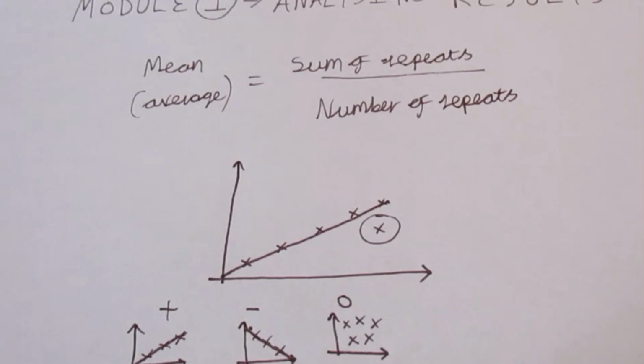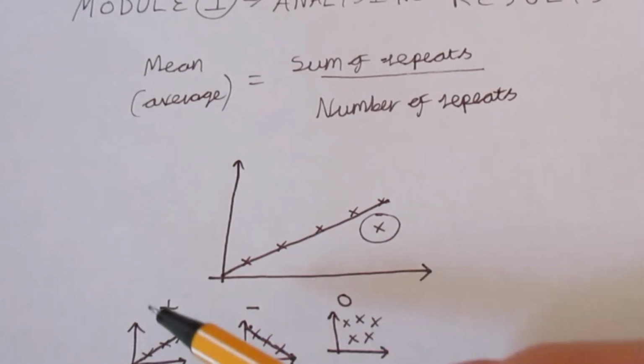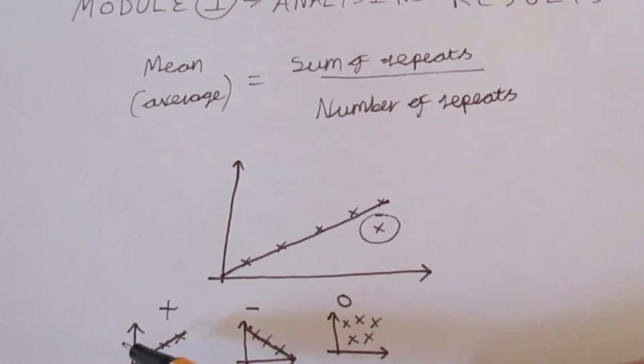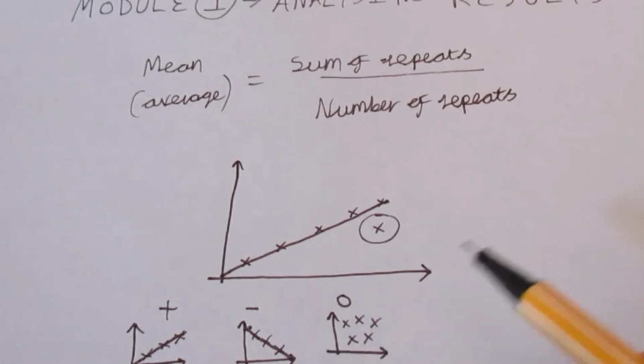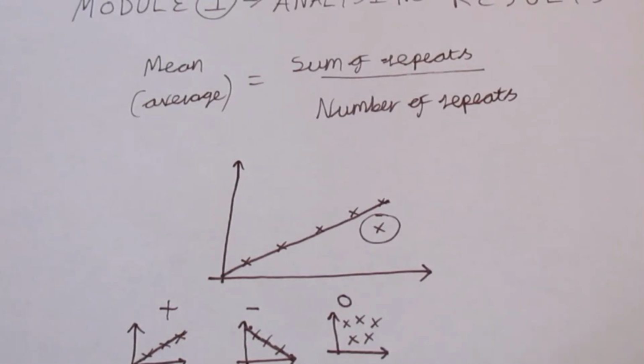Down below I also drew what positive correlation is. As the variable on the x-axis increases, there is an equal increase in the variable on the y-axis. Vice versa for negative correlation, and zero correlation is just no statistical relationship between the two variables. I do apologise for the bad drawing there.